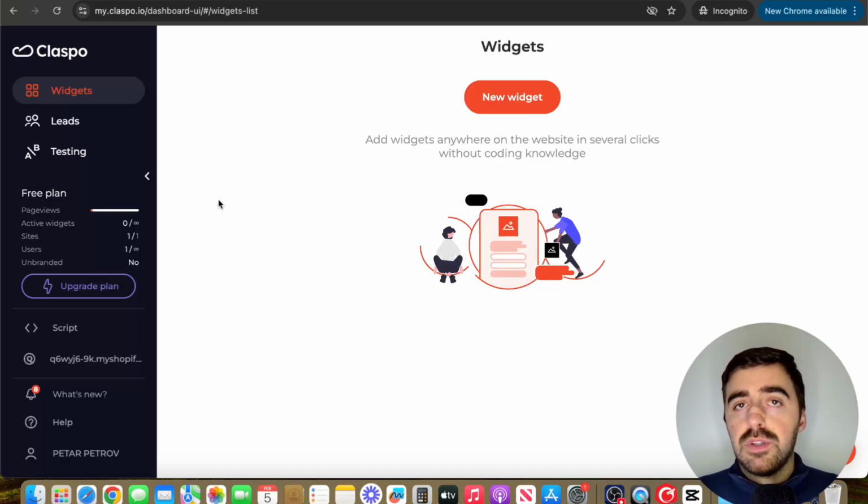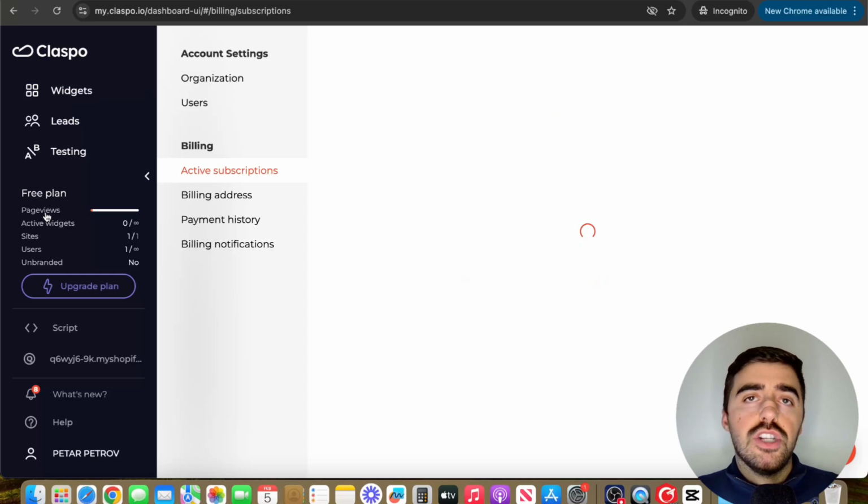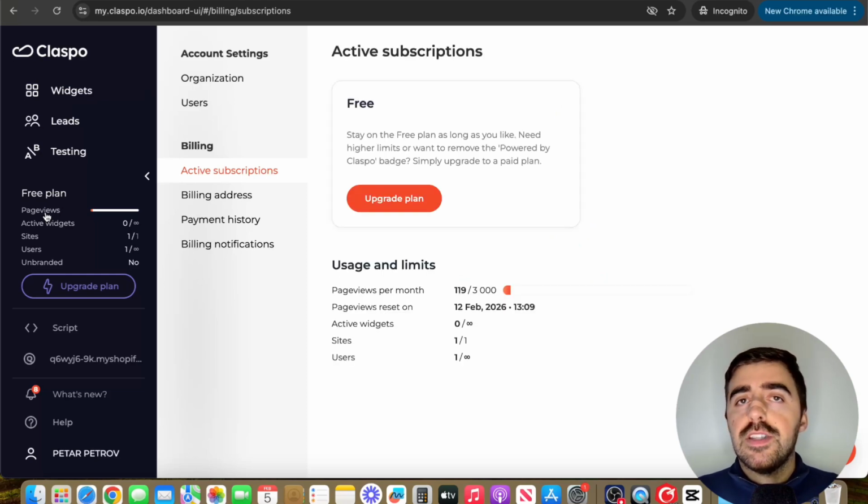Now, before I show you how to set everything up, if you take a look on the left hand side of the screen right here, you will see that by default, you will be assigned to the free plan. If you go ahead and click on that, I want to quickly run through the usage and limitations of the free plan, just so you can see if it's the right plan for you or if you need to choose a different plan. If you take a look along the bottom of the page right here, you can see some of the usage and limitations of the free plan.